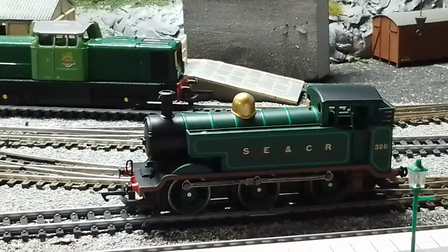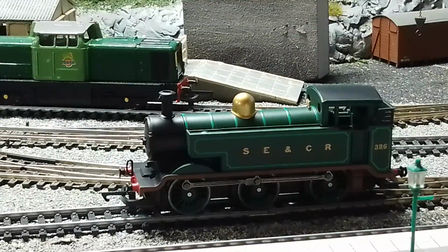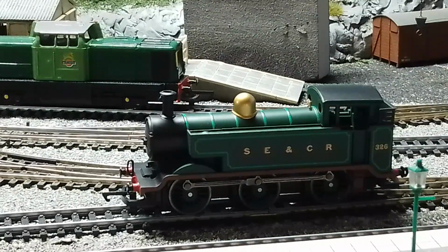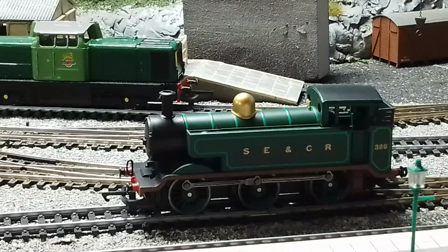So what do I think? I think it's a good loco for the money. I think at around £58, given current prices, given that 040s you can get now for around the 45, that's quite a good price for what does give you a little bit more capability.